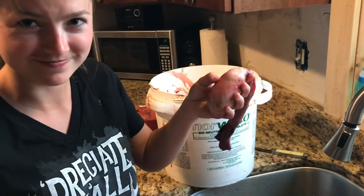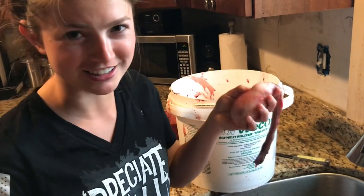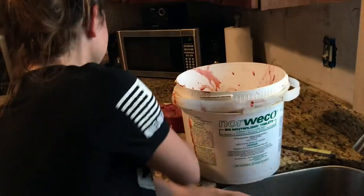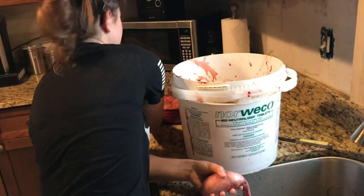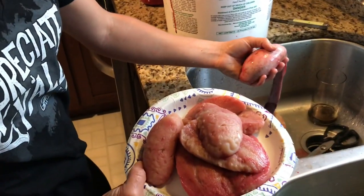Y'all know what these are? They don't. These are cow testicles. Calf, yeah, or calf. And we've been... Let me tell you. We fixed a deep fry.